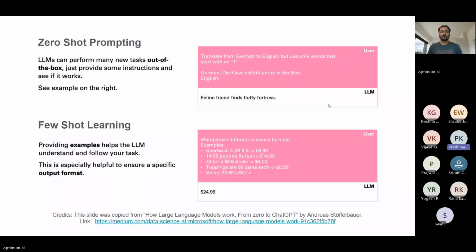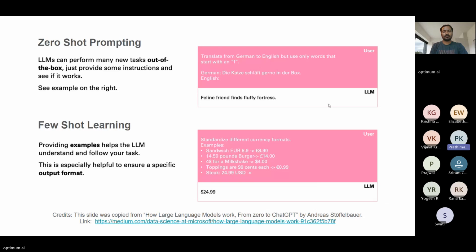Coming to few-shot learning, in this case you're training the model. You're helping it understand through examples and scenarios what you expect. So if you have some mathematical or statistical formulas, you give the formula and say, these are the values, and this is the kind of information, such as a variance analysis, that you would like as output. In that case, we prescribe the output you would get for that particular example or scenario. You're teaching it with an example so that it understands better. And since this is not reinforcement learning, you don't have to do training and give rewards and everything.